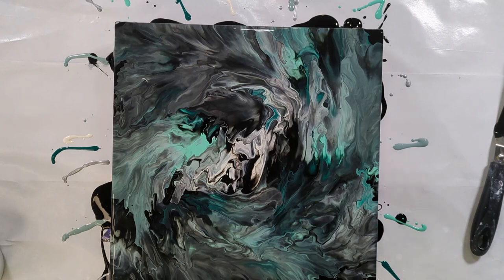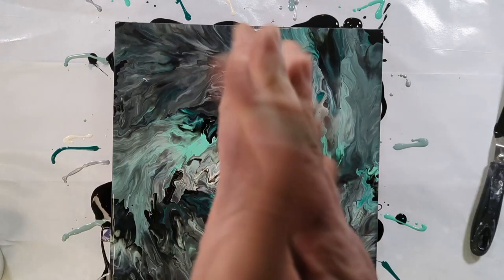All right. So that actually looks really interesting. I hope it looks cool on the camera. It looks like it from here, but yeah, got some cool stuff going on here. I'm not sad at all about using this nice expensive canvas on something like this. So looks cool. We're happy with it.